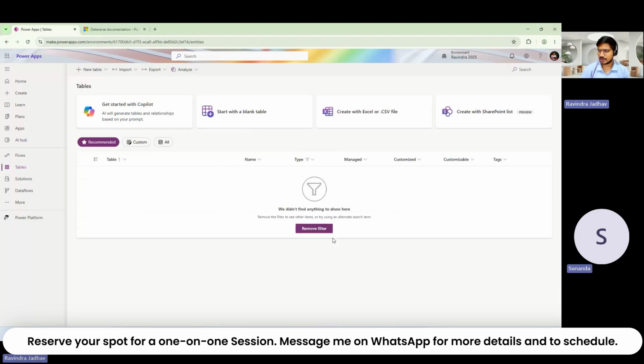If you want a data source, let's assume SharePoint, or a database like Salesforce or any other, your data should be stored there, but you want to see that data in Power Apps as well. It is just a virtual layer, like I previously said, Dataverse is just a virtual layer on top of SQL.